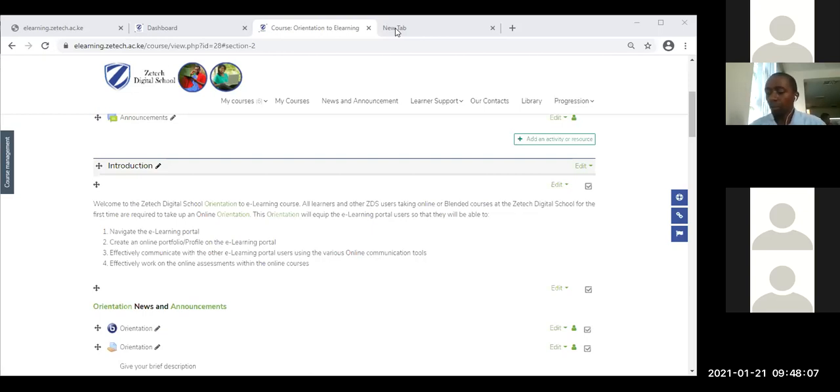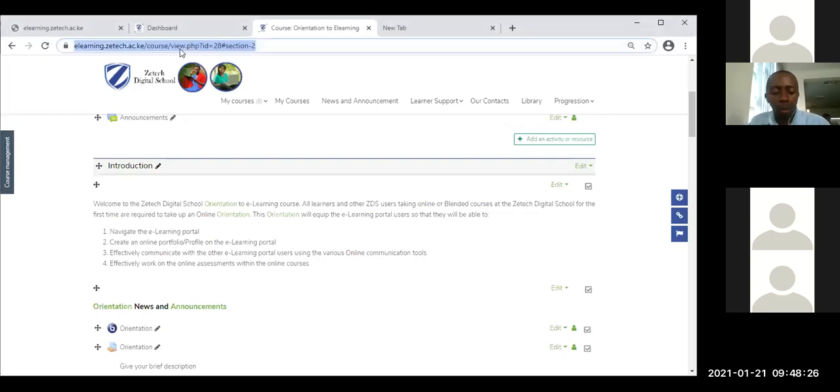If you are not able to log into the e-learning account, it is simple for you to join. You need to go to any browser, like the one I have here, which is Chrome.